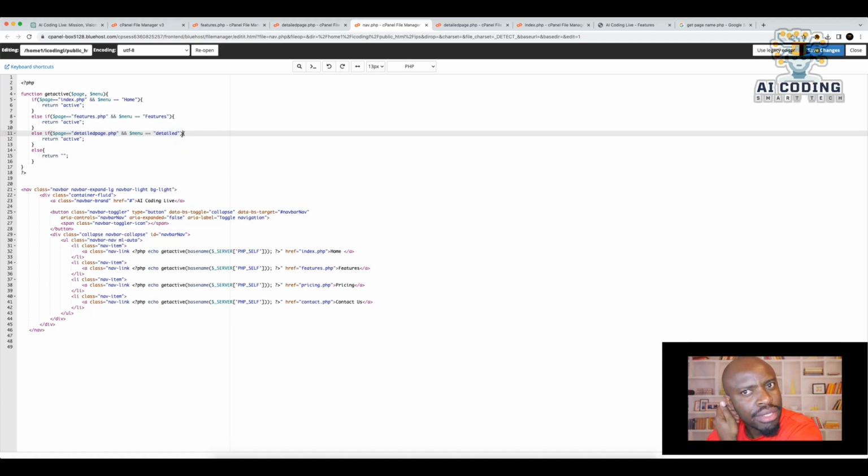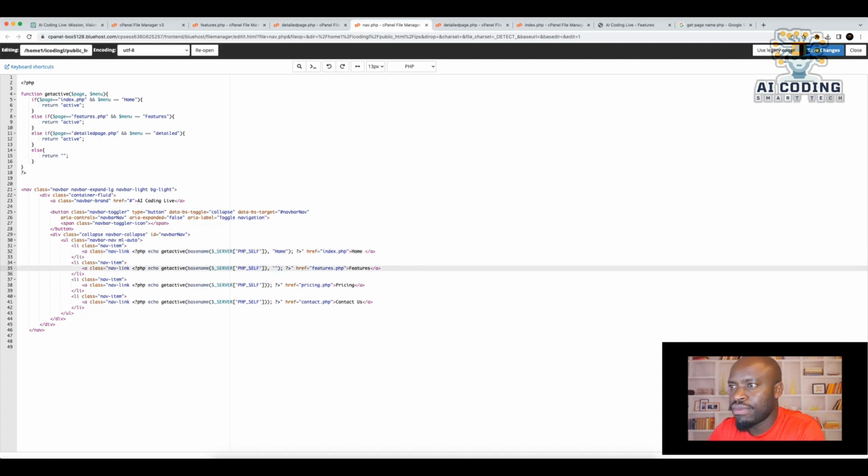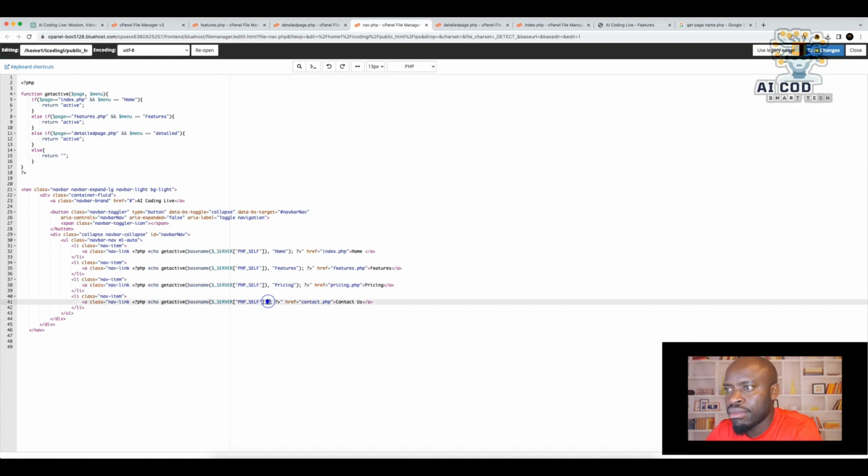So what I'm saying is it checks the two, but here we need to change something. After this we need to say this is for home, and this is for features, and this is for pricing, and this is for, what time is it?